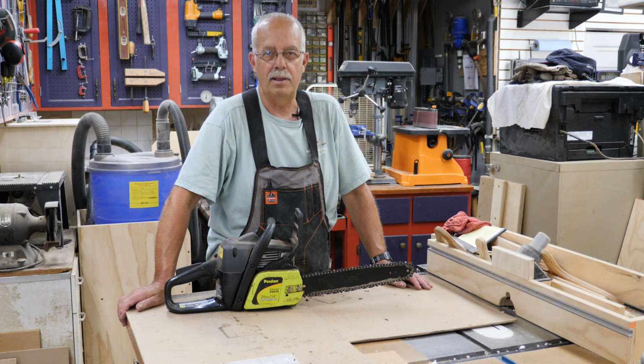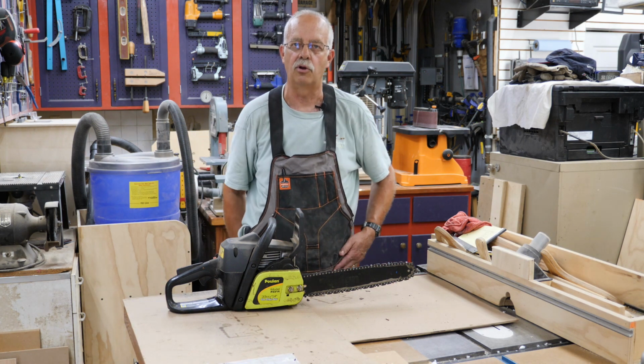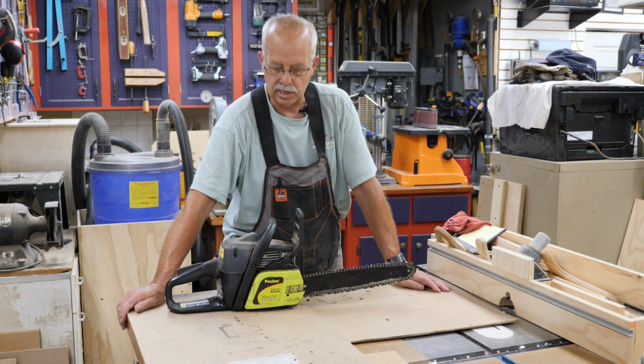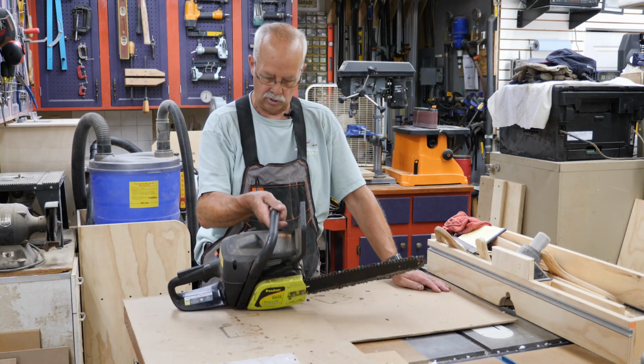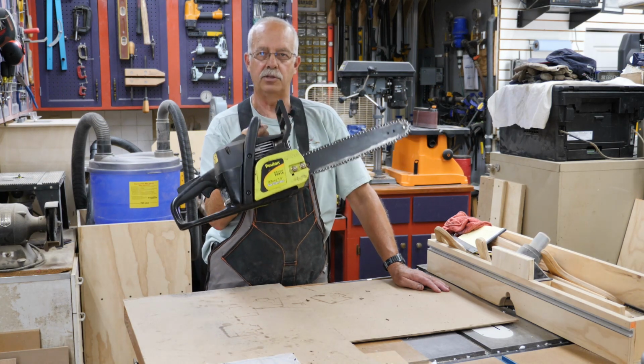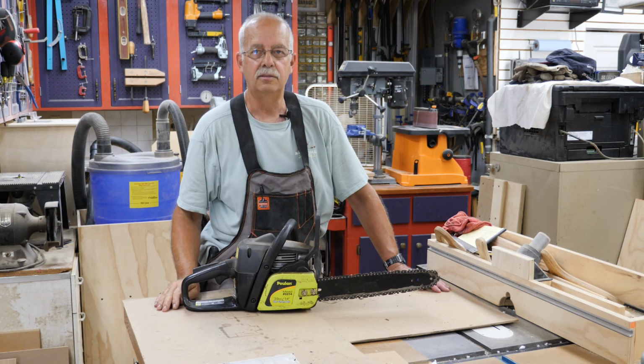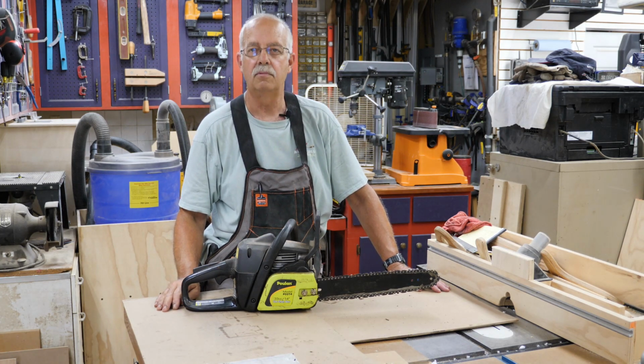So at any rate, on the way back, I noticed that somebody had a big bulk pile pickup sitting out front with all kinds of old crap sitting out there, mattresses and broken furniture and busted up garbage cans, etc. And one of the things I saw sitting there was this Poulan P3314 14 inch chainsaw. So I went around the block, pulled up there, not too proud to do a little scrap picking once in a while.